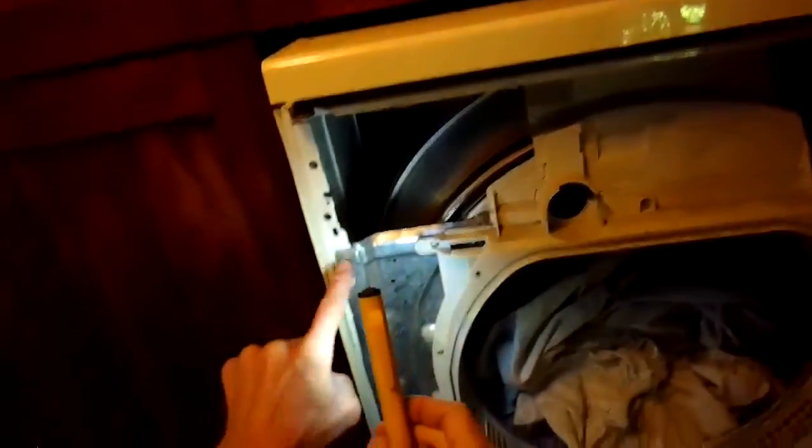And if you ever want to put a new belt on, there's 4 screws you have to remove from the manifold that's kind of holding the tumbler in position. You can take that off, and then you'll be able to take off the old belt and slip a new belt on. But the belts, again, are really tough compared to most dryers. I would say twice as thick. They really engineer these to last a long time. So these are the screws that you would remove if you had to take the manifold off.